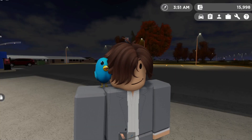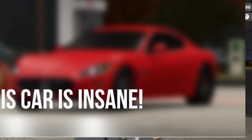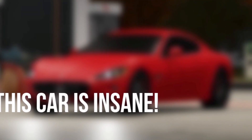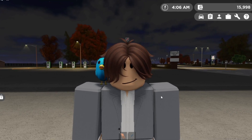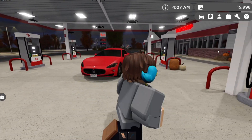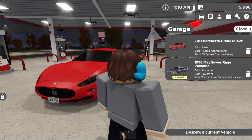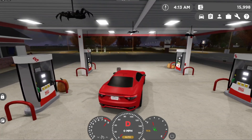Hey y'all, so today's video I'm showing you guys this car right over here — it's really, really insane. You guys are gonna be going insane by the price of this. This car I was talking about is right over here: the 2011 Barchetta Grand Tourer, and the price of this is pretty insane.